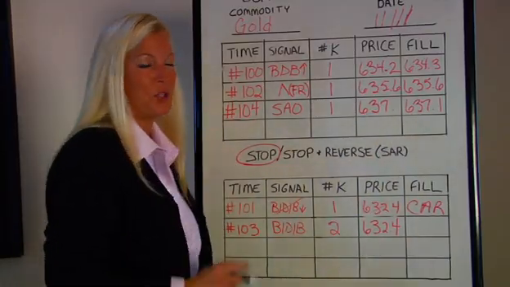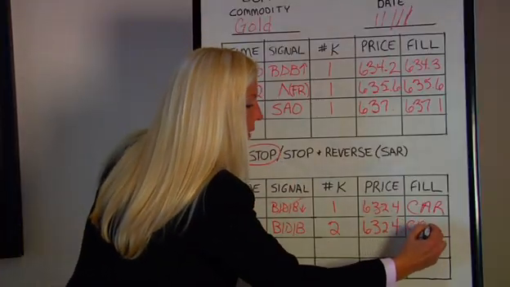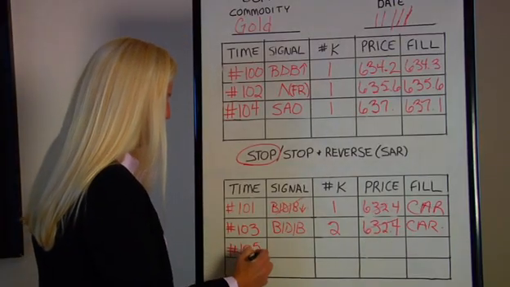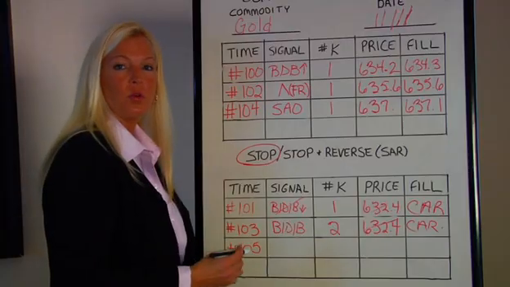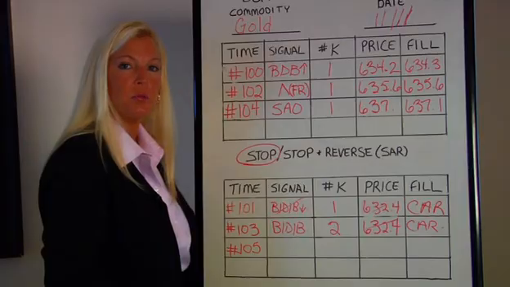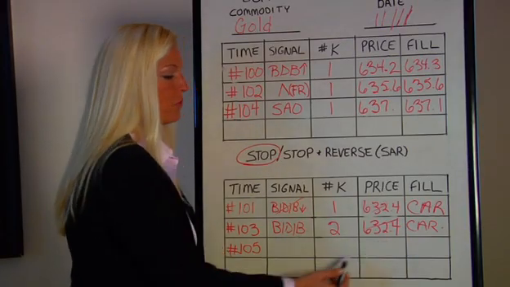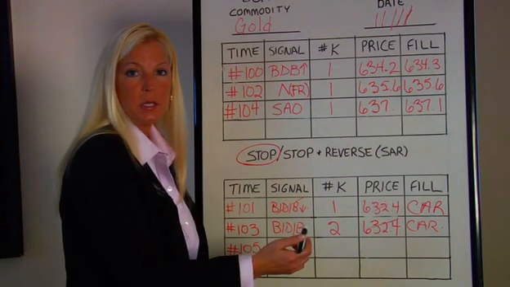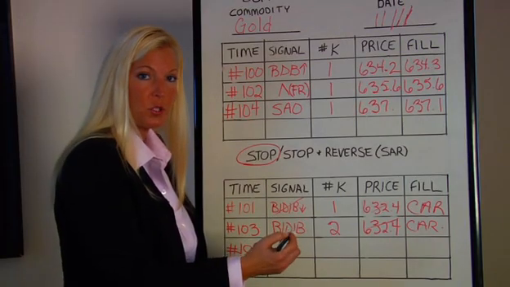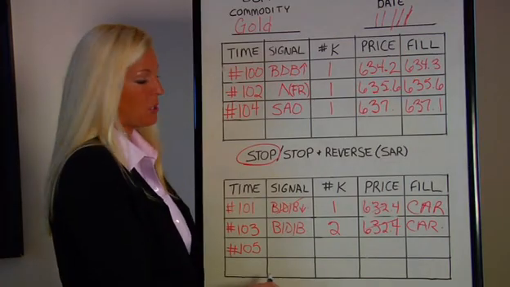So what do we do? You should know now, very easy. We're coming back down here, and we're going to cancel and replace our previous order. So we now have ticket number 105. Now, and this is something you'll go over during the course and what we'll have to decide, as you start adding on contracts and the market moves up, we will most likely start to move our stop. So the stop price may move up by this point into a trailing stop. It just depends on the market situation of where we're going to move our stop up to, but know that we will most likely, by the time we have three signals, start to change our stop in the market.